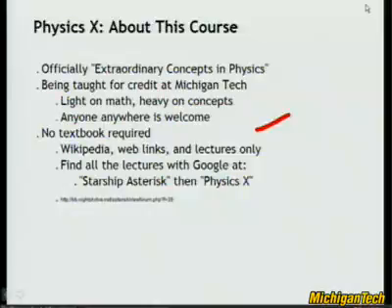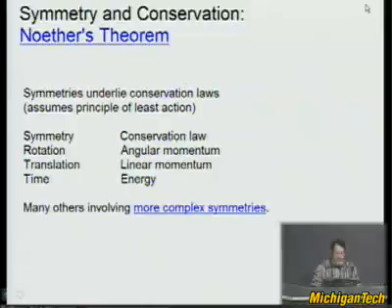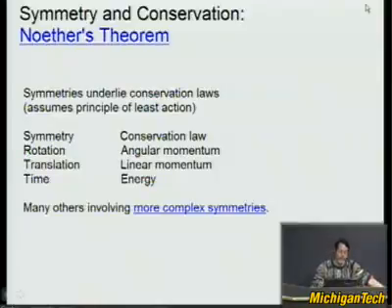I focus on concepts. I'm not really interested in so much math, although there will be a little bit of math here. So, one thing I did mention briefly, it's very powerful, was actually developed in Einstein's time by Emmy Noether. It's called Noether's theorem, which is really powerful, and it's used a lot in physics today. When Einstein saw this, he thought this was very clever. He might have wondered why he didn't come up with it himself.